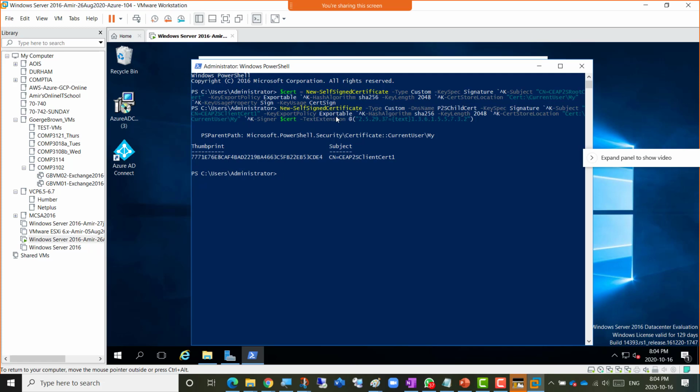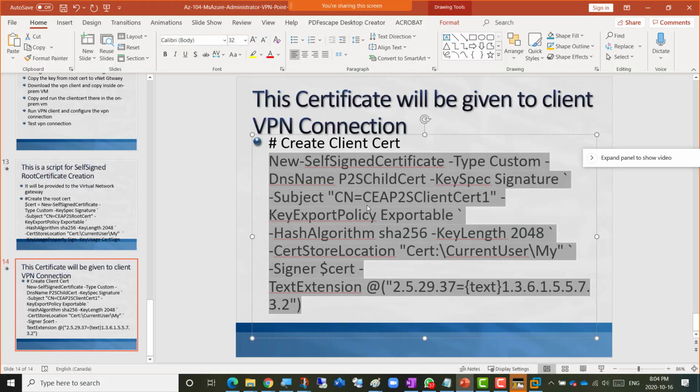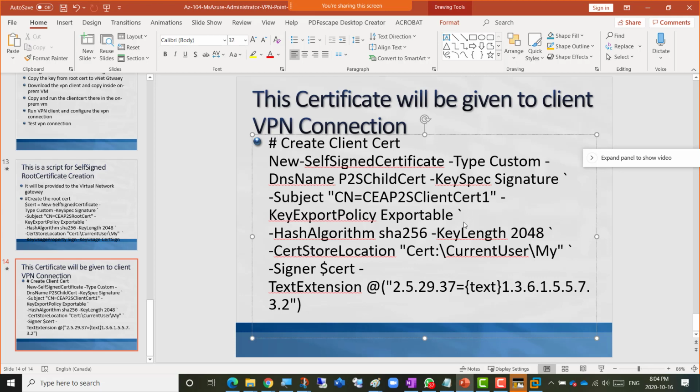Okay, so Milab says to use it. Okay, $cert is the reference. Oh, okay, so you were saying reference in this way. Well, you said $cert. Where did they use $cert?